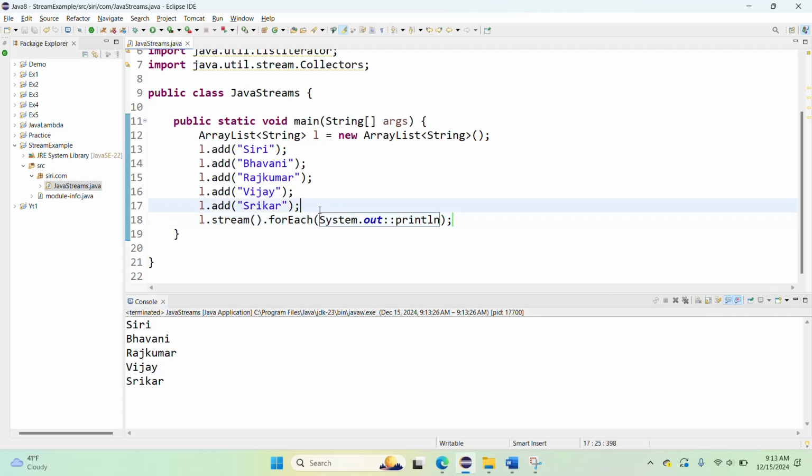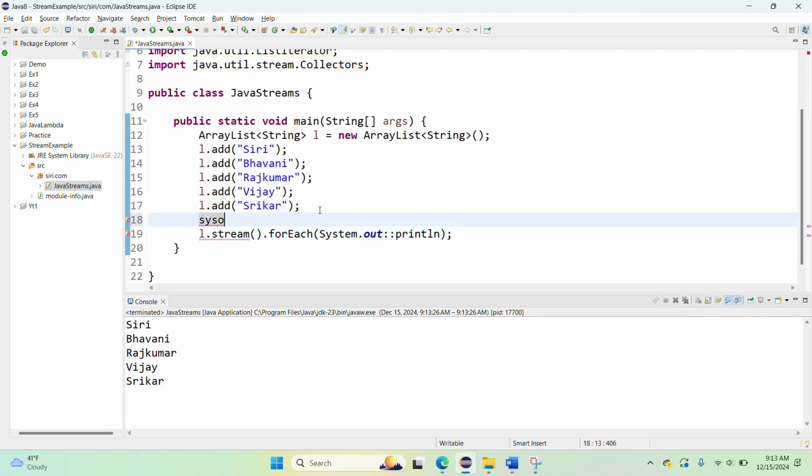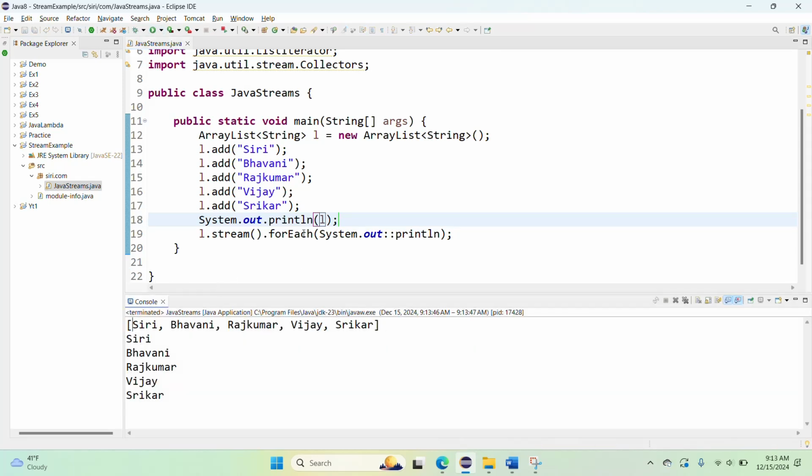Instead of printing it like this, usually if we print L in this format, it prints in a single line, right? But here it will just iterate. It will take one object one after the other and display it like that. Let's move on. Let's use a consumer as well here.